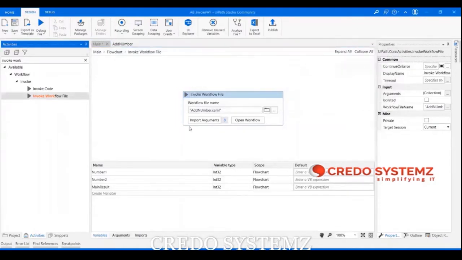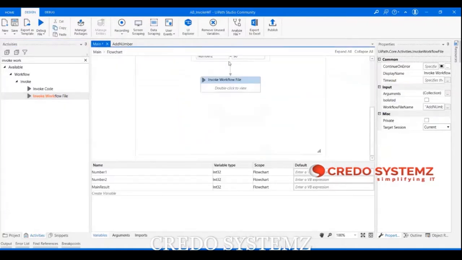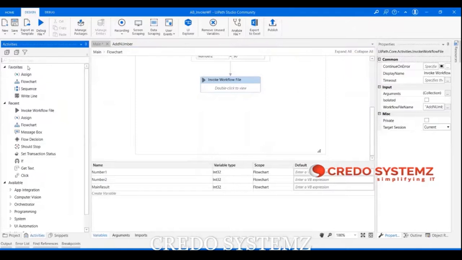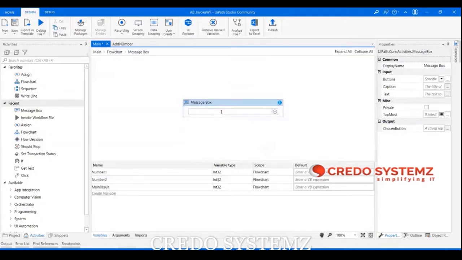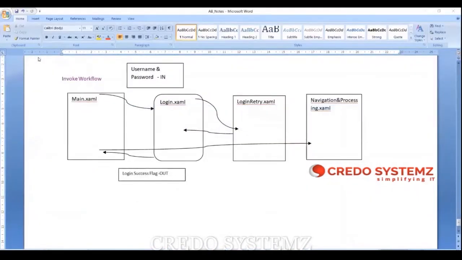So once I create this, the information will go. After this, I can simply say I did the addition there, but here I can go and display the result. So here I can go ahead and say I'm going to display main result. If I say I'm going to display result, it will not come. Okay, but if I say I have copied that information from result to main result, then it will come. Okay, so if I execute this, now the functionality will go between different files and it will come back.